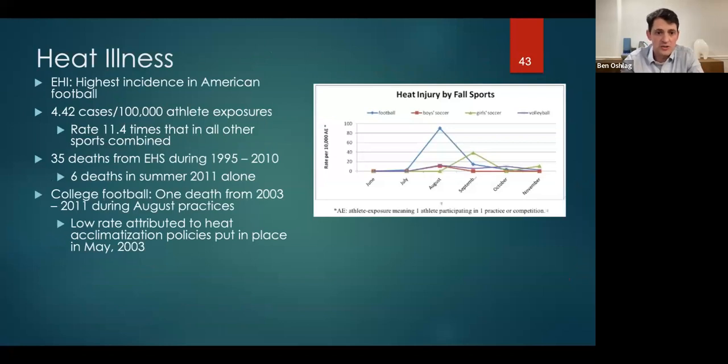Heat illness right now is extremely common, especially in American football. We're right in the middle of summer practice, two-a-day workouts, and you're basically combining every perfect storm of risk factors that you could. You have people who are a little bit deconditioned, you have the hottest time of the year, you have larger athletes wearing a lot of padding, and there are frequently serious injuries and deaths from heat stroke in high school and college football.